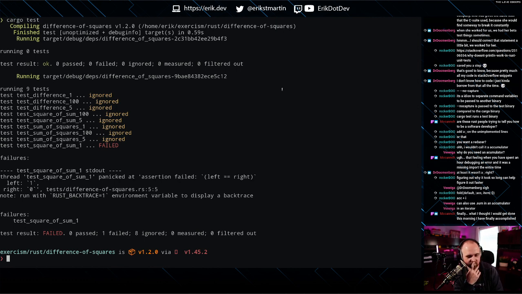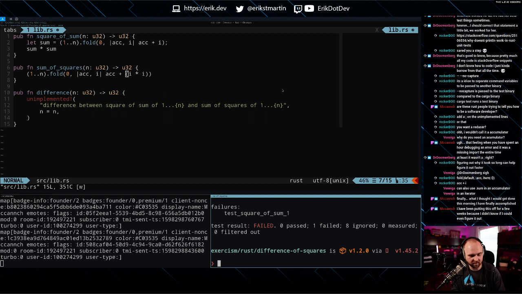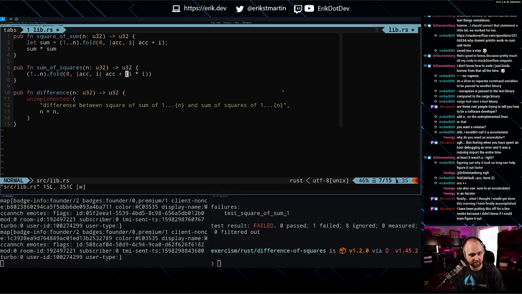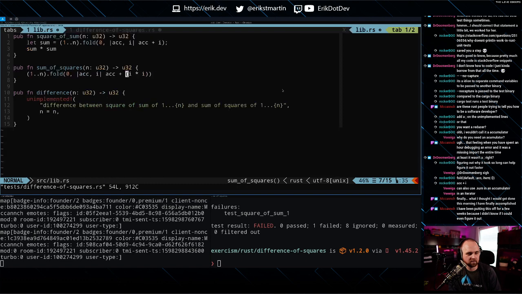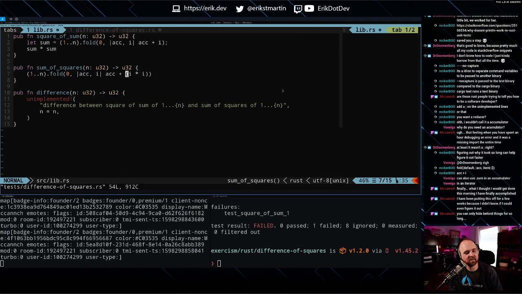Okay, so this did not produce what we expected it to. Test square of sum 1. All right, let's look at our tests. All right, so square of sum 1. Are we missing an edge case here?